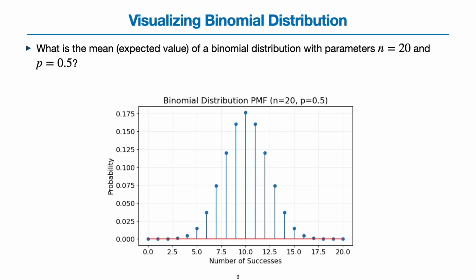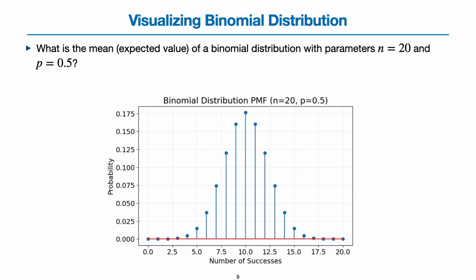So in this next slide, you see the visualization here, where we have the total number of trials set to be 20. Probability of success is 0.5. So you can see that the values that we get are from 0 to 20 on the x-axis, and we can look at the corresponding probabilities for this probability mass function. And you can see that obviously the max happens at 10, right? Because that's the most likely case if you have 20 experiments and the probability of success is 0.5.